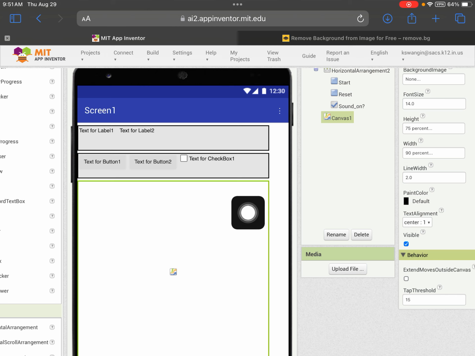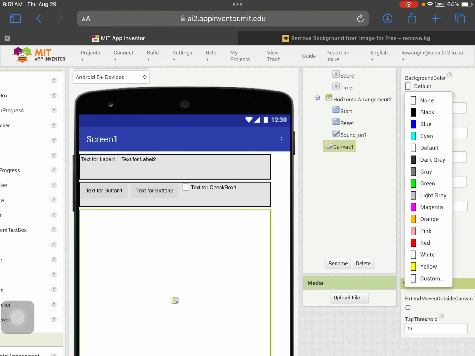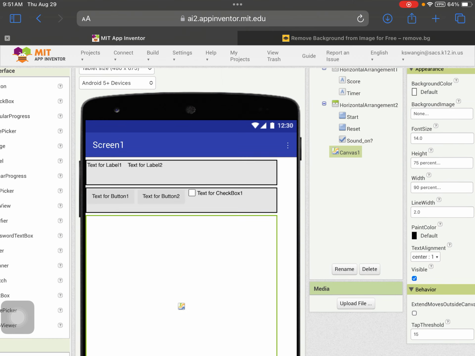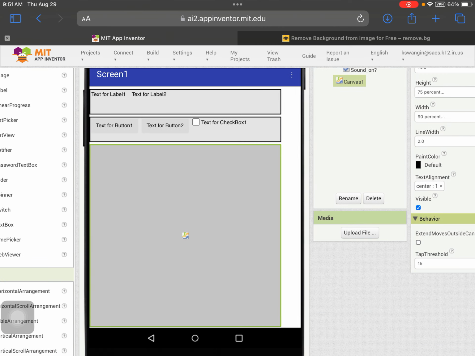Now, we want to make this canvas have a background so that we can see where our edges are when our game is trying to play. Mine's a hockey rink, so I could go find an image of a hockey rink and make that the background of my canvas. Or since an ice rink is white, I can just tell my background to be white. That doesn't really help for you guys being able to watch this video. So for now, I'm going to pretend that my ice rink is gray. That shows me where my canvas is. I can see my bottom green line to make sure that my image sprites that I'm going to add can't go off the bottom of the screen.